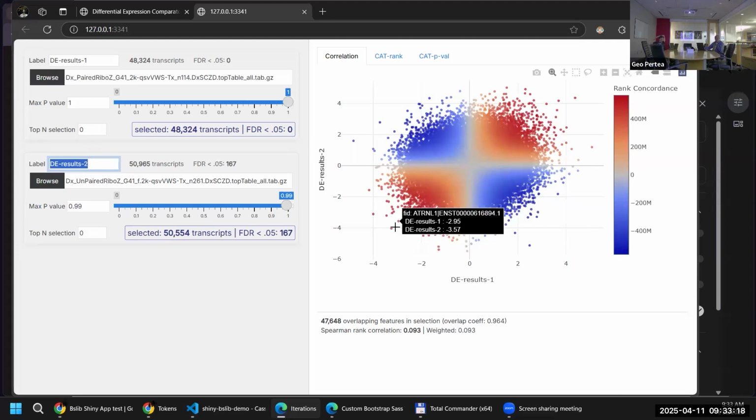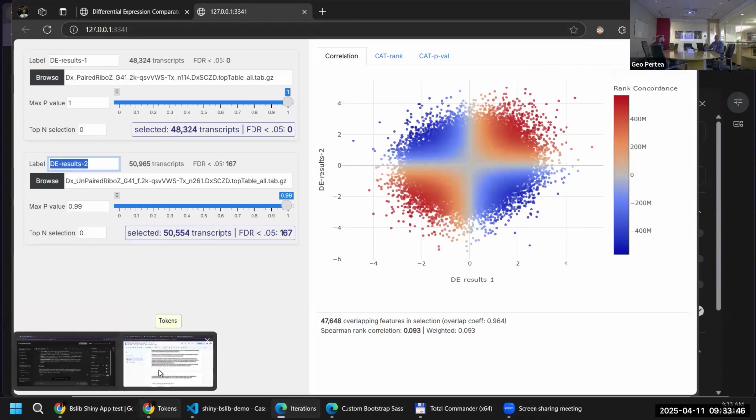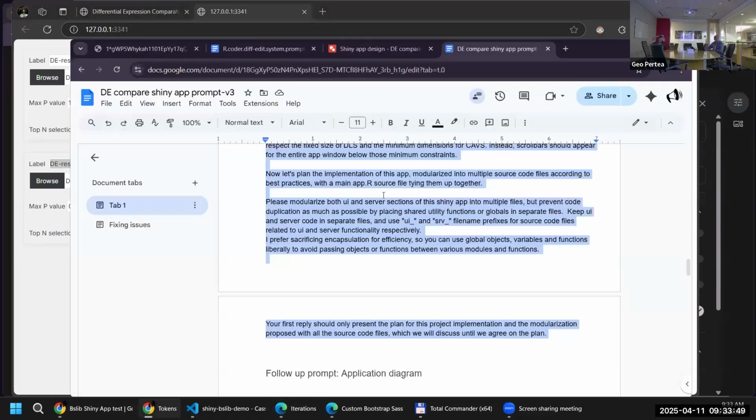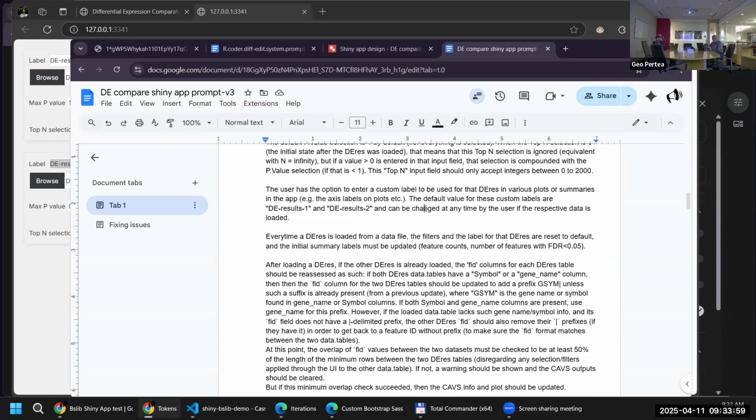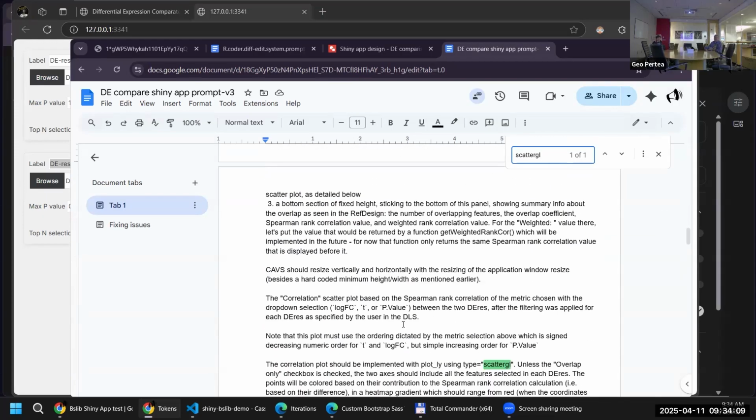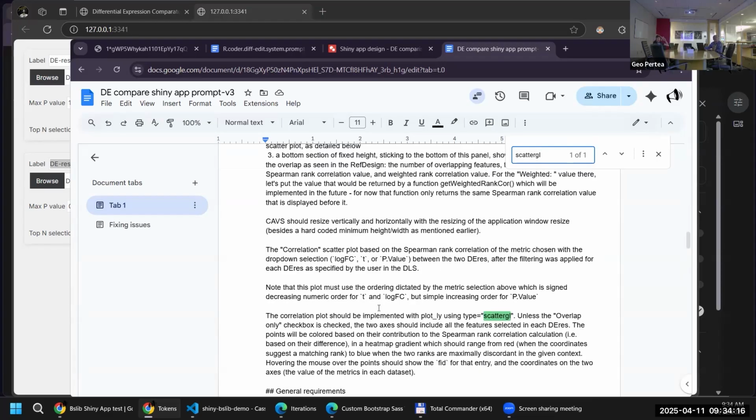You can see the genes and the gene IDs in front. This was basically asking, and you can also Google and search the information about what would be the most efficient way of doing this, and it's Plotly. We're using the WebGL extensions, and I think actually that's part of my prompt. So there is some guidance there related to performance in terms of this section of CAVS. There's a Plotly scatter GL, I think. Yeah, let's see. Scatter GL. Yeah, right. I think the model might have figured it out when I mentioned hundreds of thousands of points, but it's good to guide it in advance.